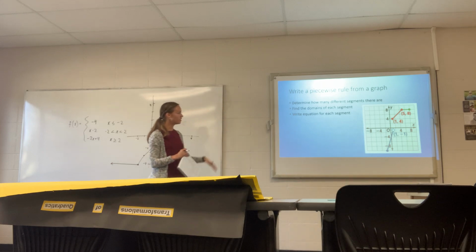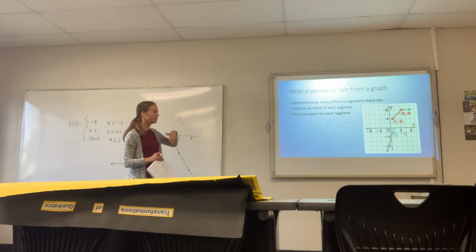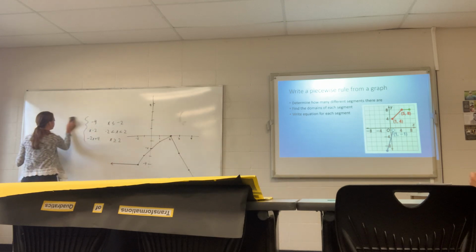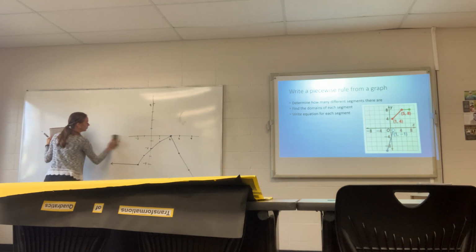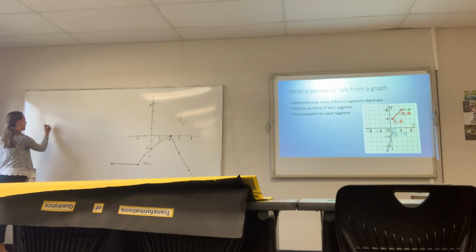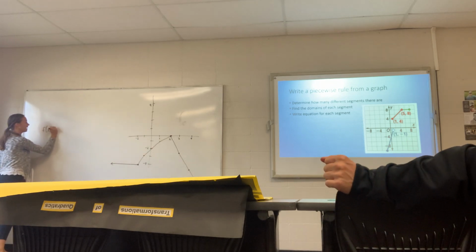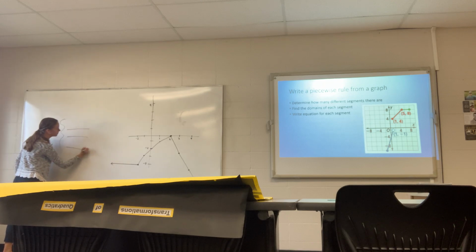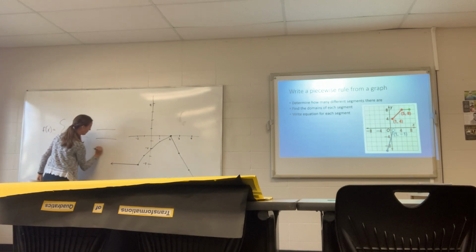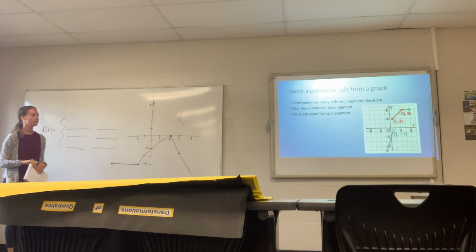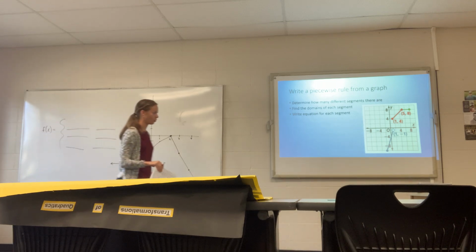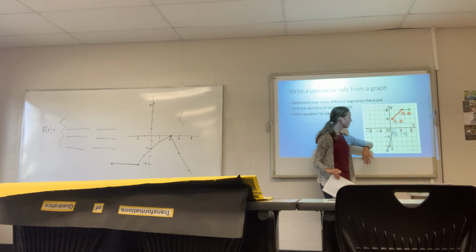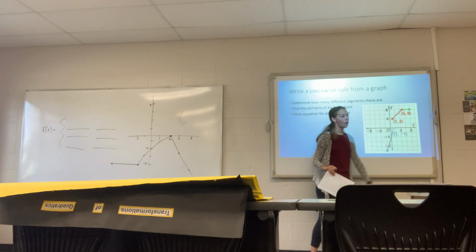So then what I would want to do is find my domains for each segment and then write my equation for each segment, okay? So I have 3 pieces, so I can say f of x is equal to, and then I'm going to have 3 equations and 3 domains. Let's start with our domains. We're counting by 2's on this picture, so the middles would be 1.